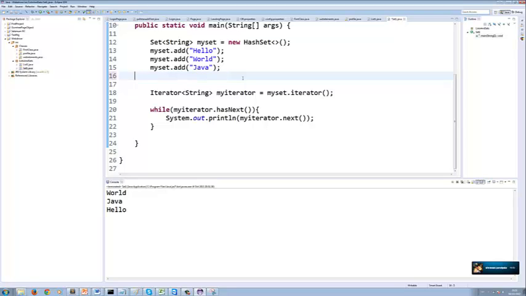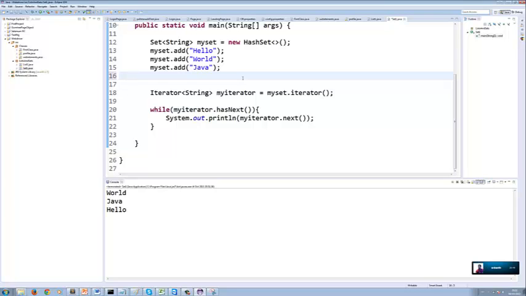Why is it useful? If you are storing some IDs, IDs are always unique, isn't it? Your phone number is unique, isn't it? And any identification number, your passport number, is unique. All those kind of things, if you are working with those kind of things, you can use these sets. In the same way, the IDs in the web pages are also unique sometimes.